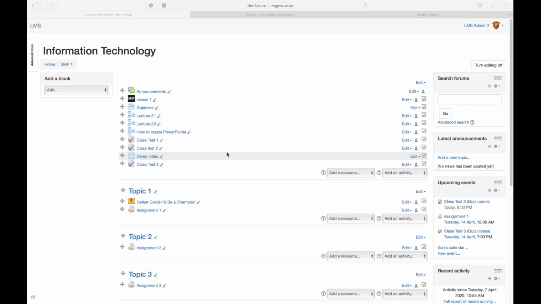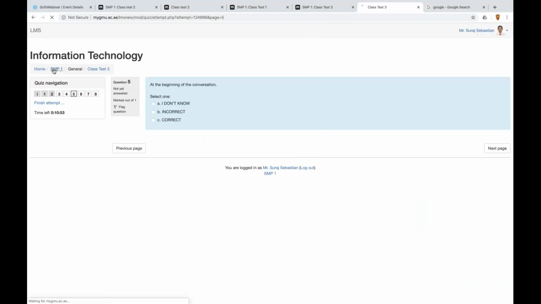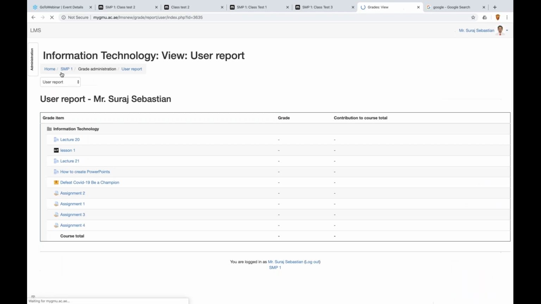I've got beautiful lessons created and clusters very well organized. Everything is done. But when the student goes to his gradebook, let's see what happens. When the student comes to his grades, this is what he sees. He doesn't understand which is class test, which is assignment, which is practical, which is mid-semester.